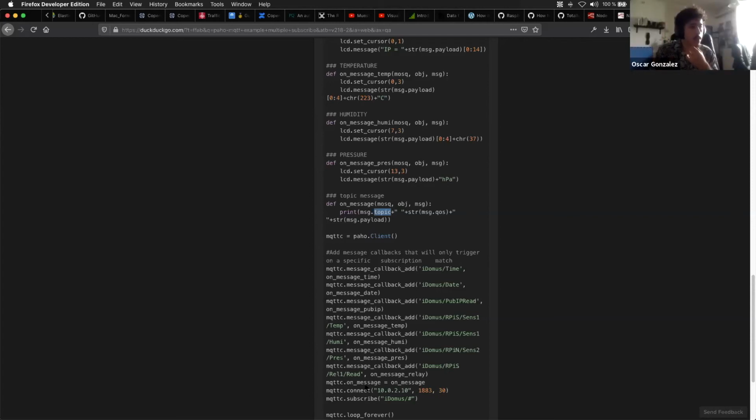So you subscribe to everyone, and on message is whatever message you receive. You receive a message object, and you can access properties of that message: either the topic, the quality of service, that you don't care about at this moment, and the payload. And the payload is the value.